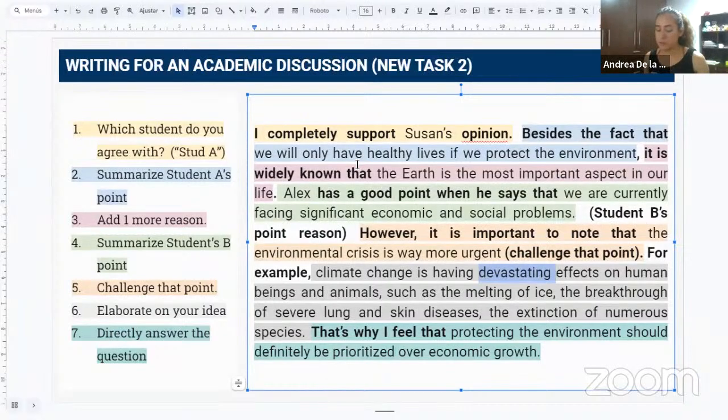Entonces lean un artículo, por ejemplo, y cada vez que vean una palabra nueva, digamos, devastating, traten de inferir qué significa esa palabra de acuerdo al contexto. Devastating parece algo negativo, entonces debe ser algo malo. Y luego busquen la definición. Y así se les va a quedar, ¿no? Porque tampoco se trata de memorizar flashcards que luego se les va a confundir nada más.